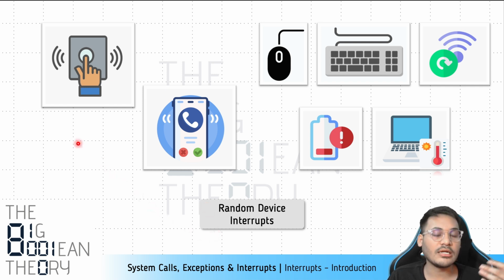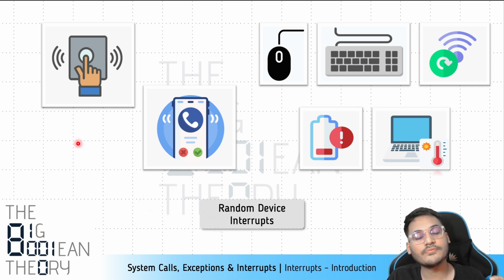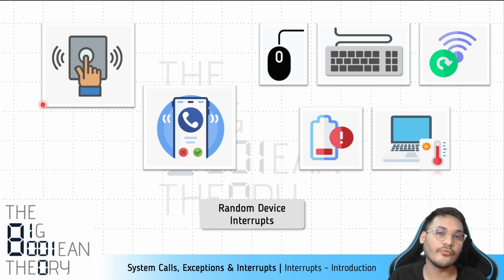In order to understand random device interrupts, I will again take some examples from our daily lives, which will help us understand the nature of random device interrupts in a better way. So let's take the first example. Let's say you are at your home doing your work and you're not expecting anyone to arrive, but then someone rings your doorbell, right? So in a way, you are interrupted. You have to immediately go to the door and answer it. When you go there, you discover that your neighbor has arrived because they had some doubt they wanted to ask about.